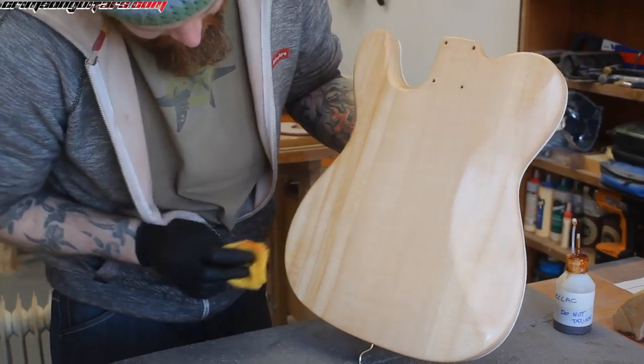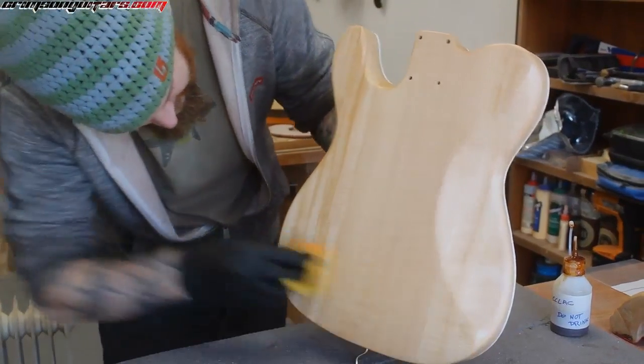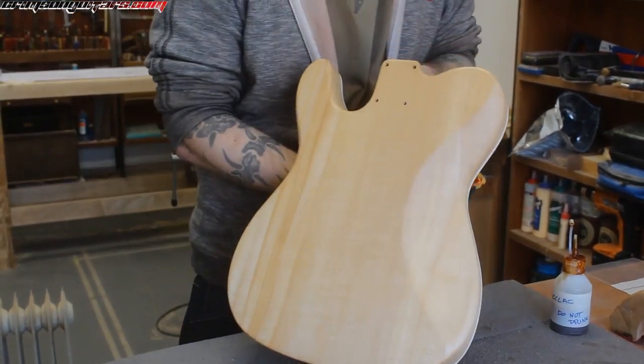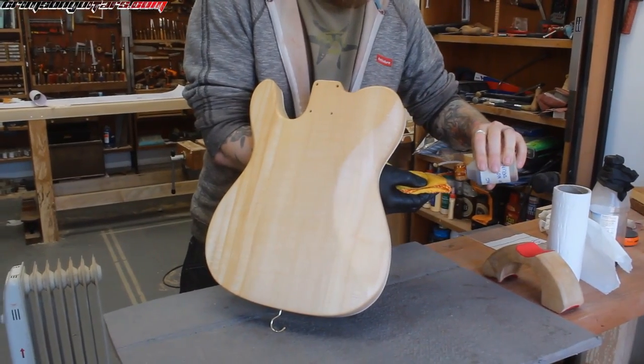But yes, so shellac, it dries in about 5 or 6 minutes, and you can put more coats on after 10 or 20. Build it up, and then we're going back to the oil, and we're going to end up with something gorgeous.